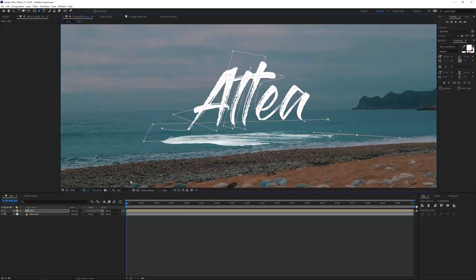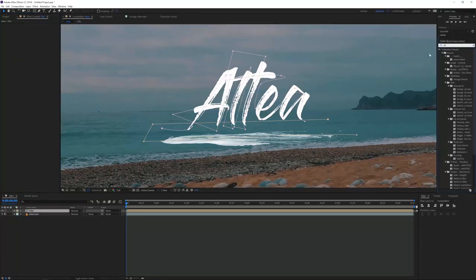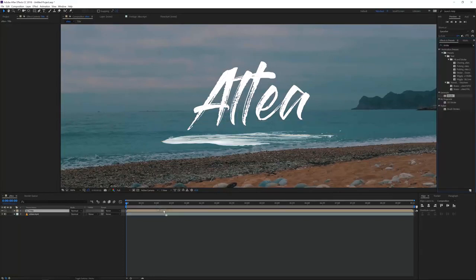Great, so now we have our mask, and what we want to do is click on our title, and we want to search for a different kind of effect this time. We want to search for the stroke effect in the effects and presets. So stroke, and there we have the generate stroke. We're going to apply that to our title composition right here, and immediately it's going to select that mask that we just drew on our image, but you can also just select the mask if you want to.